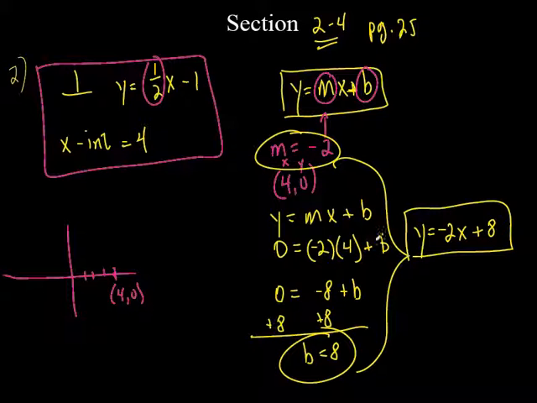If you look at that, that's really not all that hard. It's just plugging numbers in. It's plugging and chugging, as I say. Plug and chug. What do you plug in, though? That's the key. You got to know what you're plugging in. So you had to find that slope as negative 2, and that's because it was perpendicular. So you plug a negative 2 in here. And then you had to know that this point right here was 4, 0, didn't you? But once you know that, then it's easy. You put the 4 in for the x, you put the 0 in for the y, you do the math, and you solve for b.